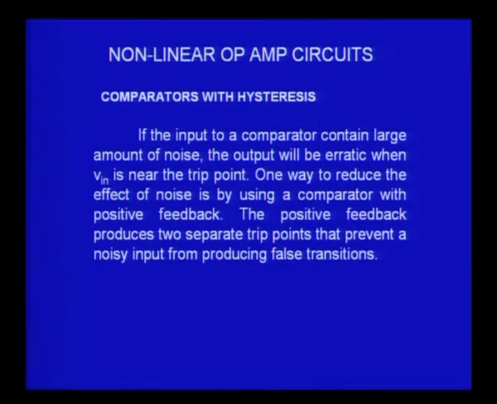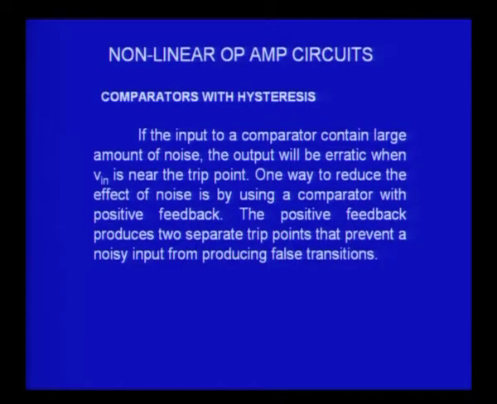Now, all these comparators that I talked about so far will have transition occurring at plus or minus 150 microvolts, that I already mentioned to you again and again. But this plus or minus 150 microvolt is what is called hysteresis, for a reason which I will explain to you in a moment. It would be better in many applications to have this difference, plus 150 minus 150, much larger than this small value. For example, plus or minus 1 volt or plus or minus 2 volts as the case may be.